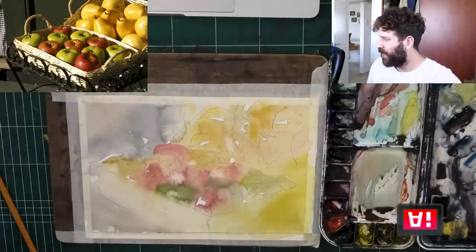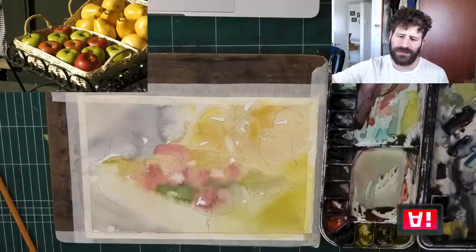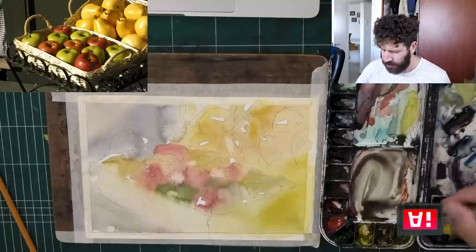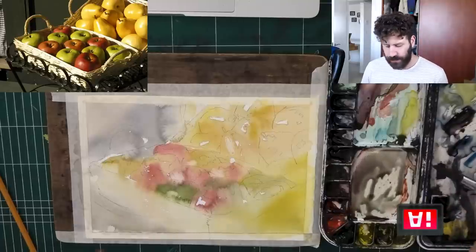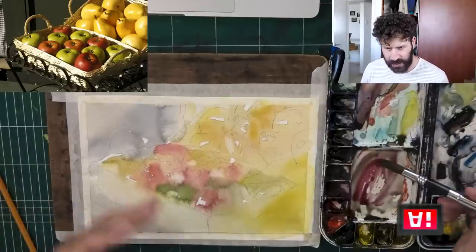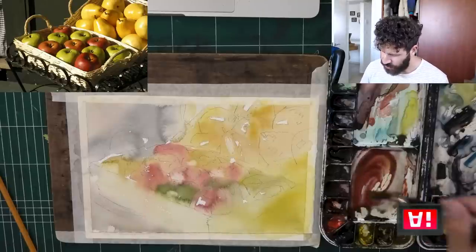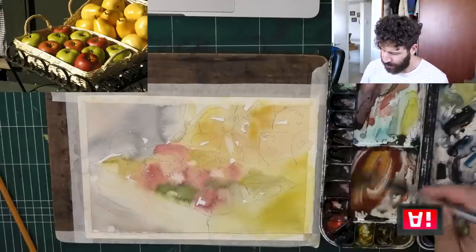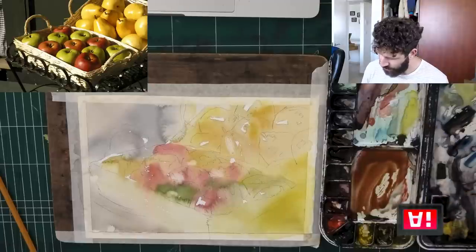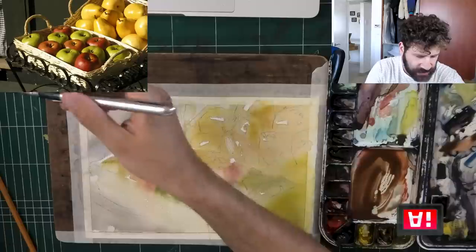Now this is mostly dry, and I think this is a great process for anyone who finds themselves a little nervous about a lot of details and how to express them — you see everything and wonder how to approach it. Look at how easygoing this first wash is. What I'm going to show you is how the next stage is going to start defining the shapes that we see. So I'm going to make a bit of an orange and add a bit of blue from my palette leftovers.